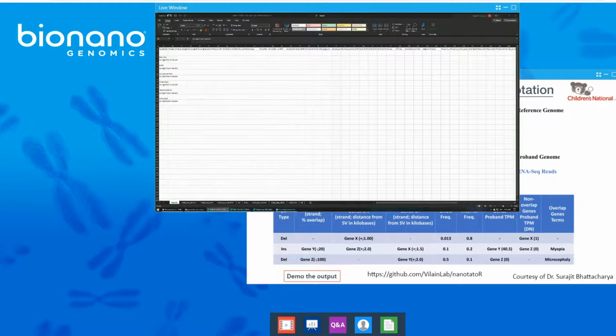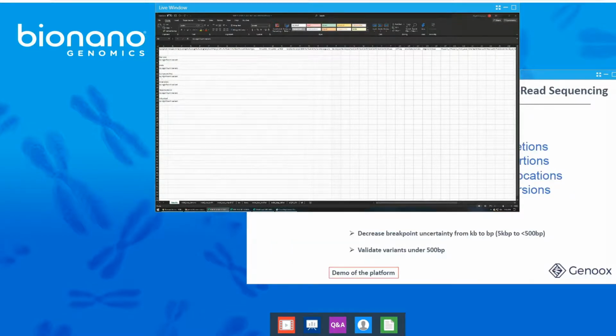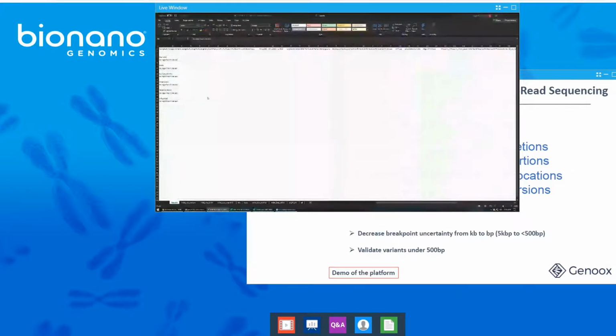So next, I would like to go over this integration, and the primary reason for this integration tool, again, as I mentioned in the earlier slides, is that whenever we're doing our structural variation analysis, we always prefer to do them with utilization of short reads. And the reason for this is, of course, we can look at structural variations, but if we're not able to see the smaller variations that can have a major impact, depending if they're in the exon of a gene that is pathogenic, given the disease that you're studying, then we want to be able to detect that. And with both Access and Annotator at the moment, we're not able to do that. So we partnered a couple of years ago with both Genomics and Genomes to basically be able to do that kind of analysis.